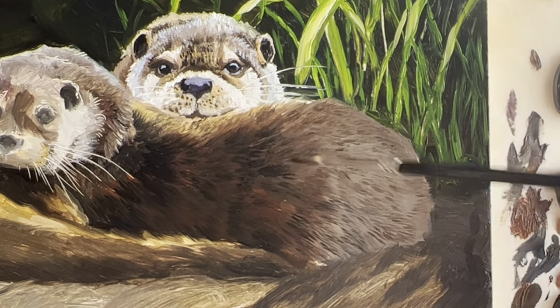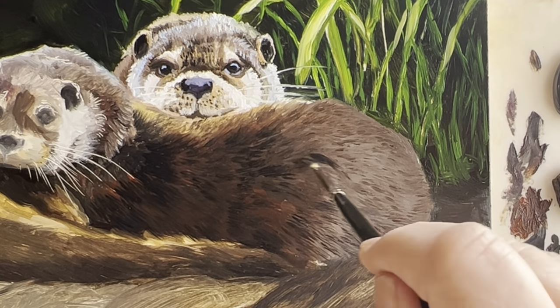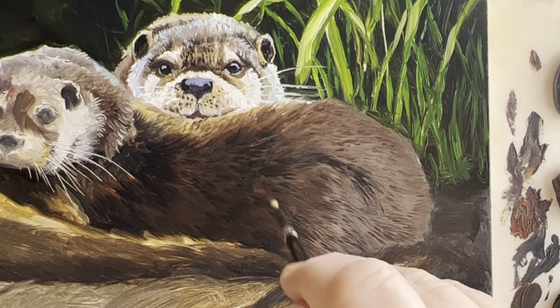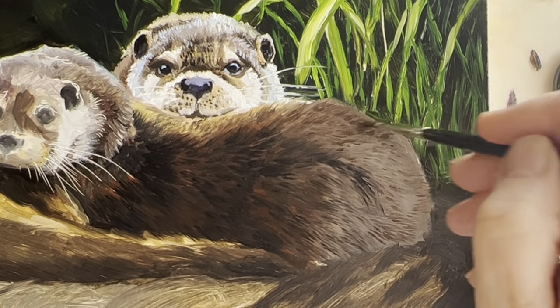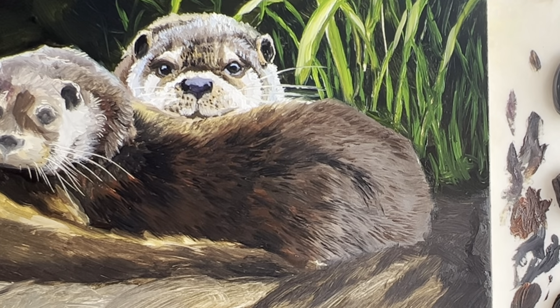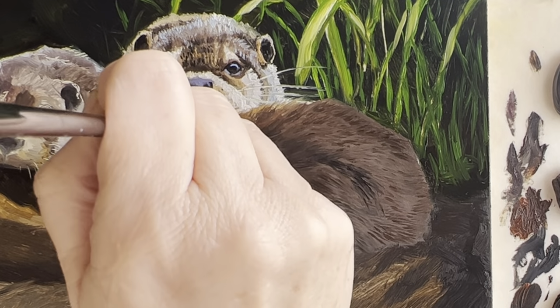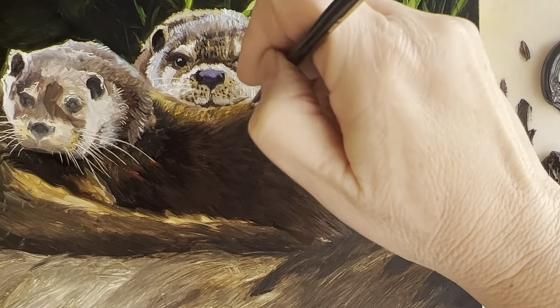You can see that is an ivory black kind of going in that way. But as you get towards the rump, you see that brown. So you see how I'm creating her hip there by using the darker value to suggest that that's where her knee is and over her hip area. And I'm just having fun.